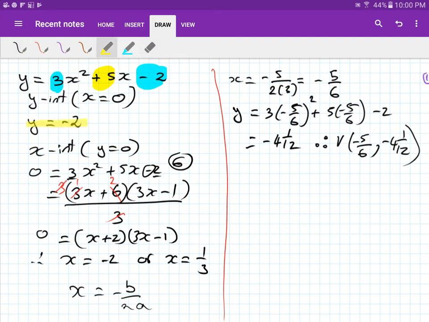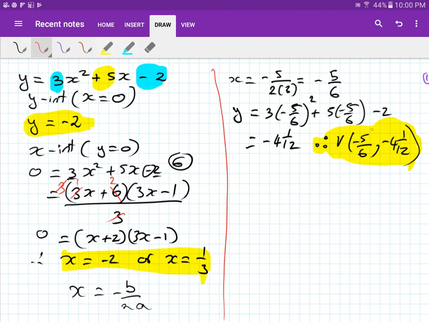Now have a look. We've got the y-intercept, then we have the x-intercepts, two of them, and then we have the vertex. Vertex means turning point. See, we've got three things now, so then we can just graph it. Every time you see sketch, you need to find the y-intercept, x-intercept, and turning point or vertex. Then you just put all of those on your graph.